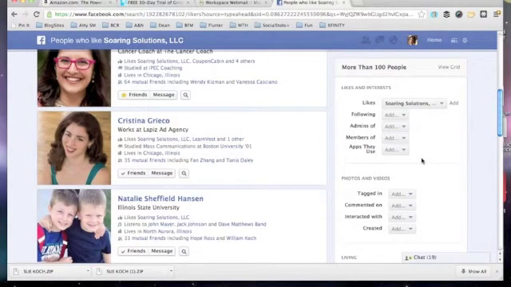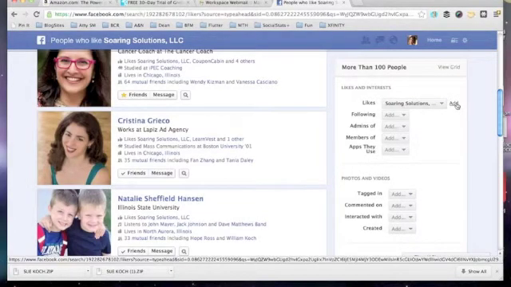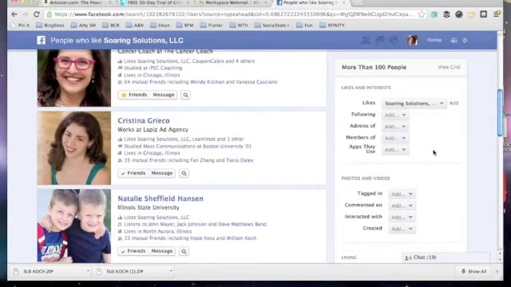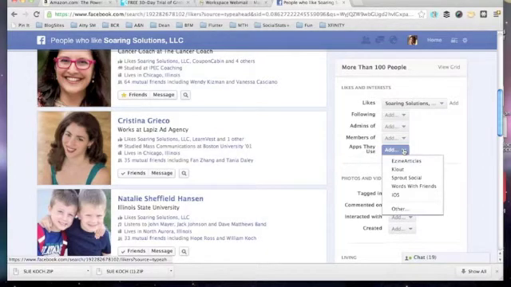So I said I want to find people who like my page that are also YouTube users. Well, how would I know that? Well, one way is I could click up here and add YouTube. But just liking the YouTube page doesn't necessarily mean that they're a user. One thing I do know is if they use the app, Facebook for Pages, that very likely they're a more avid user of YouTube because using that app means they have a YouTube channel that they've integrated into their Facebook fan page. So I'm going to go ahead and click here.